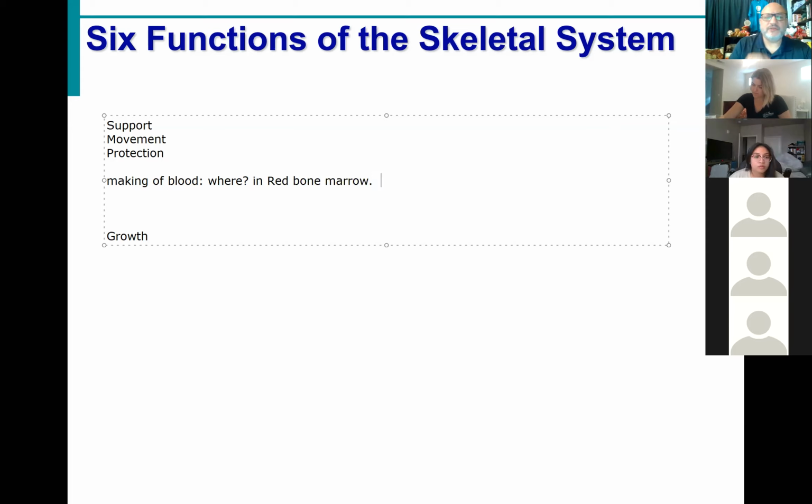Excellent. I don't remember if we talked about this when we were talking about blood as a connective tissue. There is a pluripotent stem cell. Remind me again what pluripotent stem cell means? More than one. More than one. Exactly. It is a cell that is undifferentiated, divides to produce lots of cells, and it become more than one thing. And it forms all of the cells of our blood. The red blood cells, the white blood cells, and the platelets, right? And it is called a hemocytoblast. So that hemocytoblast is responsible for making all of the formed elements of our blood.